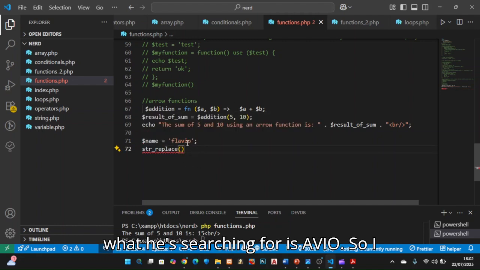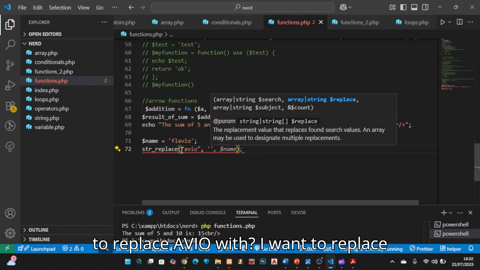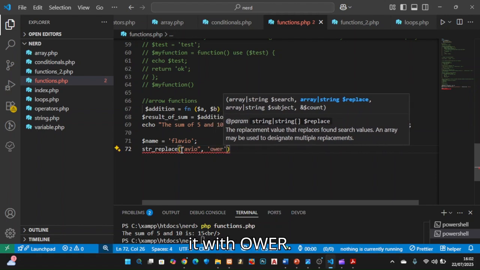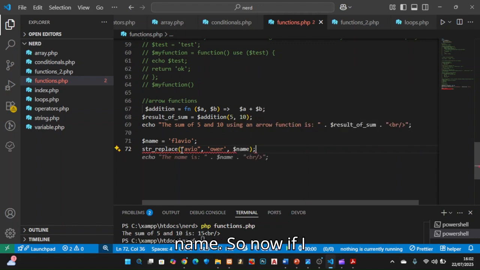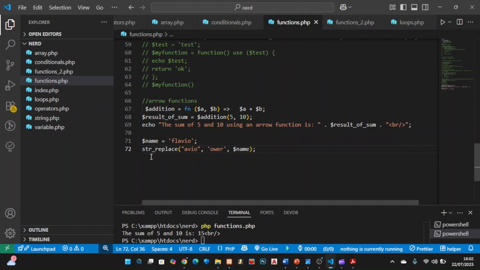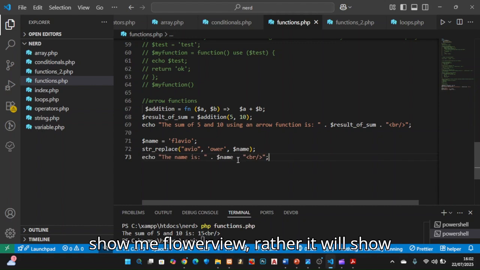So what it's searching for is AVIO. So I provide a search parameter AVIO. And what do I want to replace AVIO with? I want to replace it with OWER. And what is the subject? That subject is name. So now if I echo name again, this name will no longer show me Flavio, rather it will show me flower.